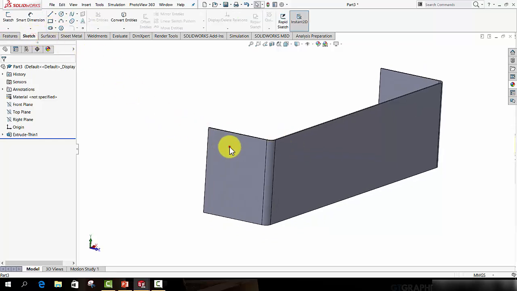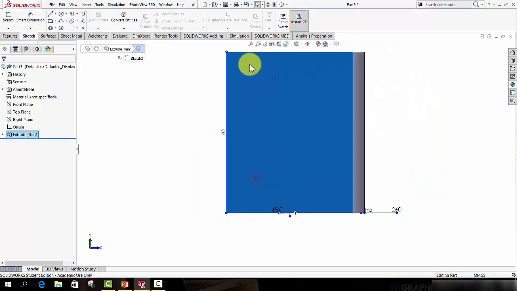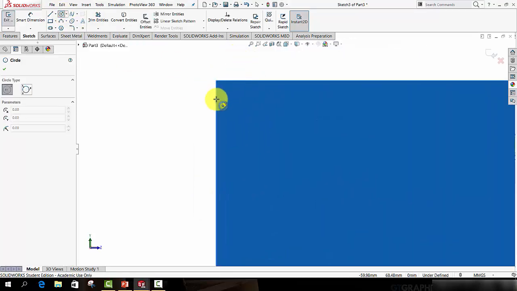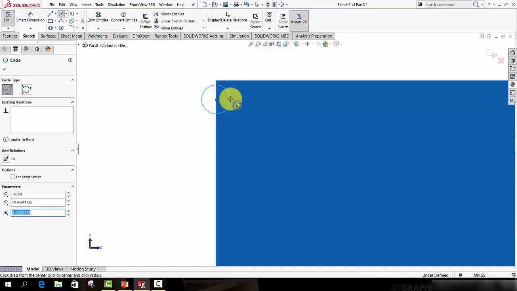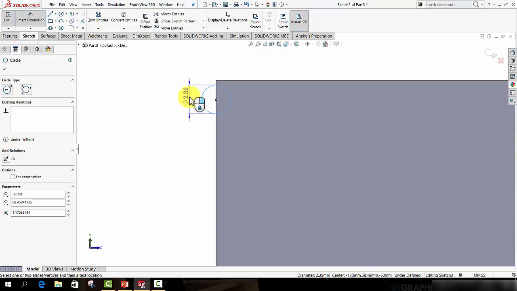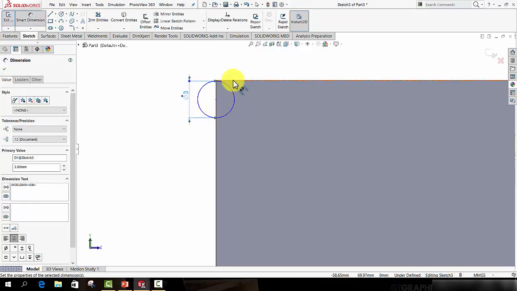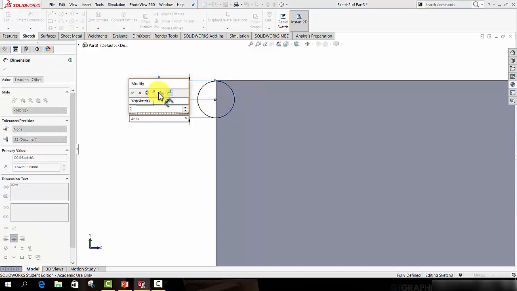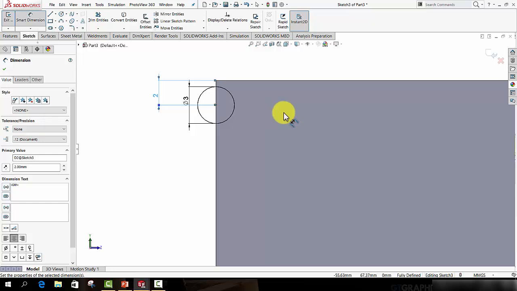So what I'm going to do is start a sketch on this end face, and in the top corner I'm going to draw a hole. Now a note, I've drawn this a few times and I find that if you draw the holes very, very small, you're going to need significantly more of them to fill up the mesh. And it's going to be quite demanding on the computer, so you have to find a compromise between the number of holes that look realistic and the number of holes that will allow your computer to render it. So I've tried this already, and what works for me is if I dimension that circle to have a diameter of 3 mil and to be down 2 mil from the top, and that's it.